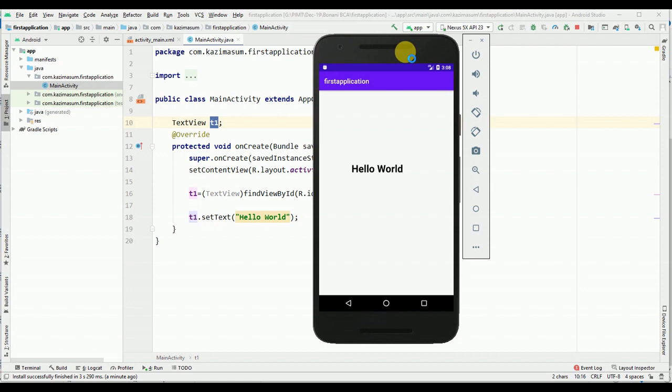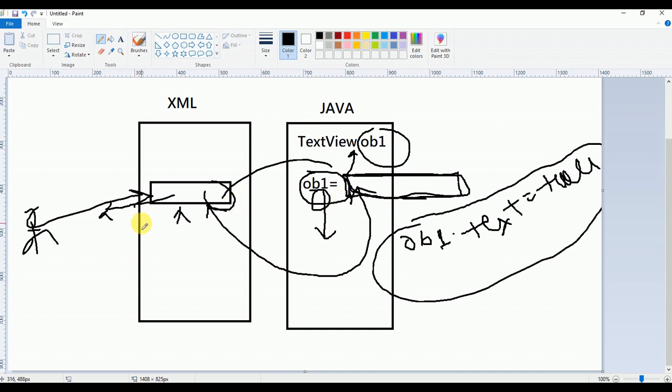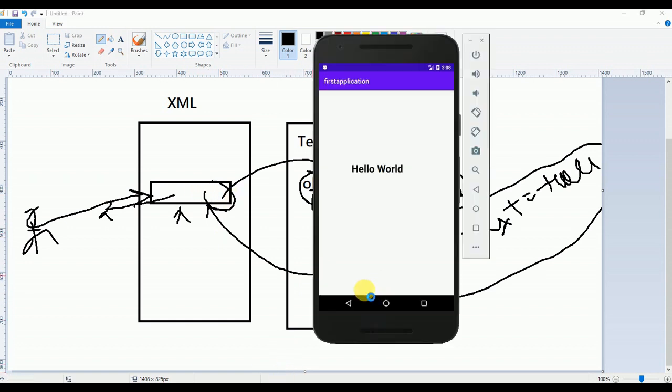So I did just a little bit in an Android application in the first video. Hope you got the concept of the XML file and the .java file, and how to make pointings: I create objects in the XML file, point them to the Java file, to a runtime object created in the .java file, and I made small changes in the text view. So hope you got all of this.